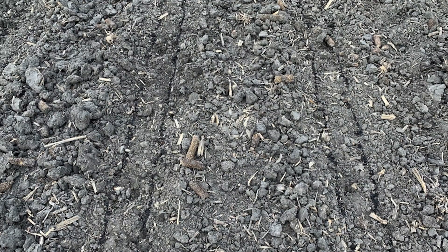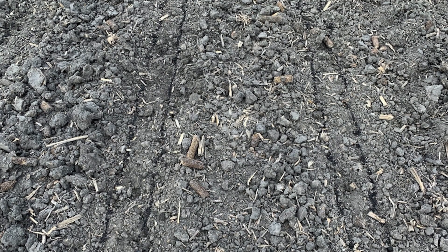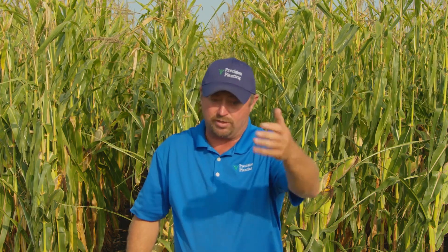Our planter did a very nice job with those brake lines out the back. The placement is identical to conceal — three inches away from the seed trench, where the seed is placed in the bottom of that true-V. We set it up that way to show placement isn't the key; it's the depth. The banding on top is just a dribble right on the soil surface, compared to conceal going an inch and a half deep with that nitrogen covered and sealed in the soil.